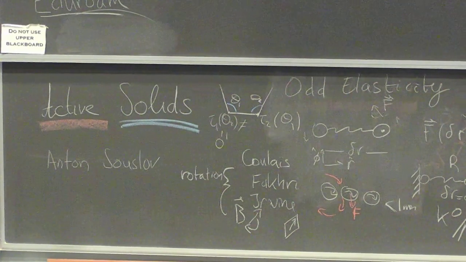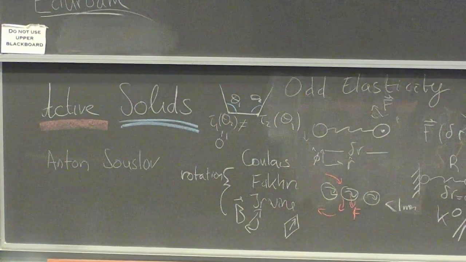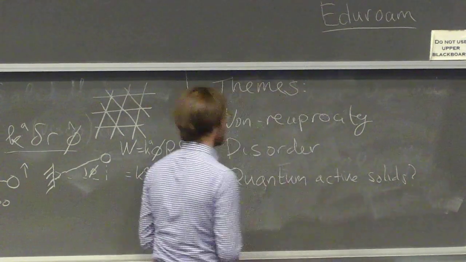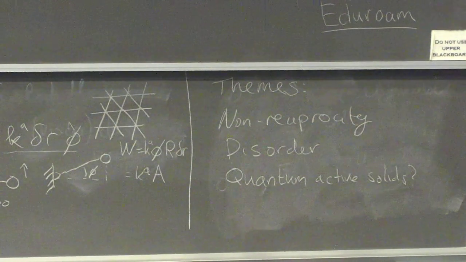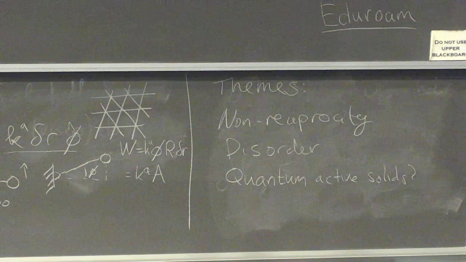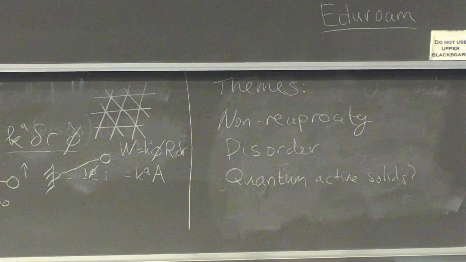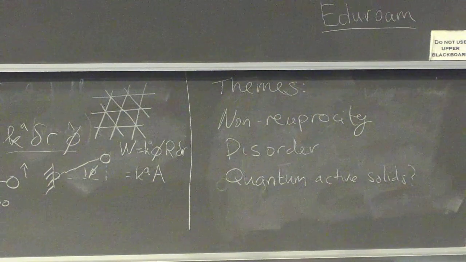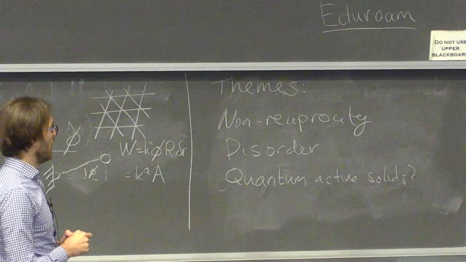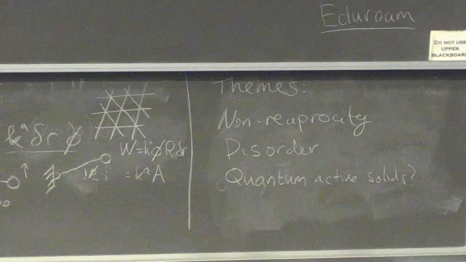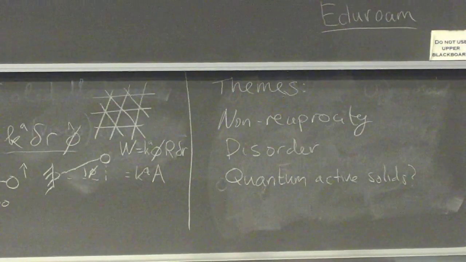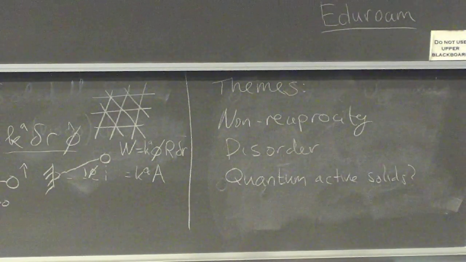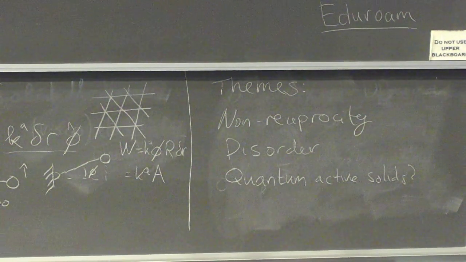And so maybe finally, what is perhaps an interesting thing to discuss is what a quantum active solid might look like, right? How can quantum phenomena arise in models like these? The models that I showed you are purely classical ones. How can they be implemented in optical systems or more generally in quantum systems? And how are quantum phenomena both similar and different to their classical non-equilibrium counterparts? So maybe I should conclude here, and maybe if there are more questions.